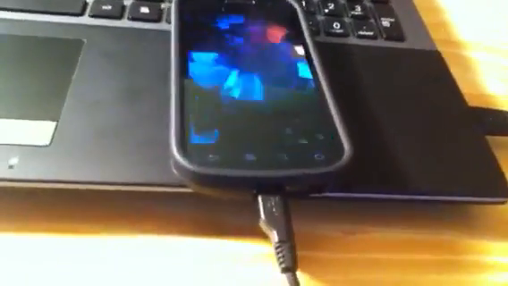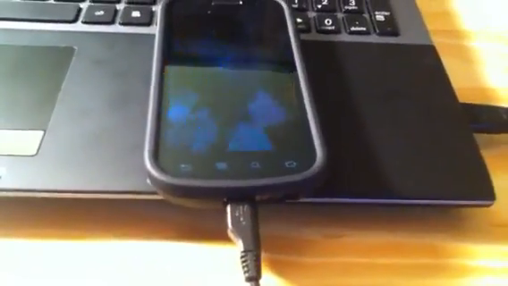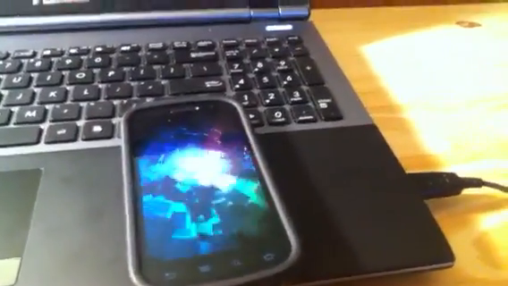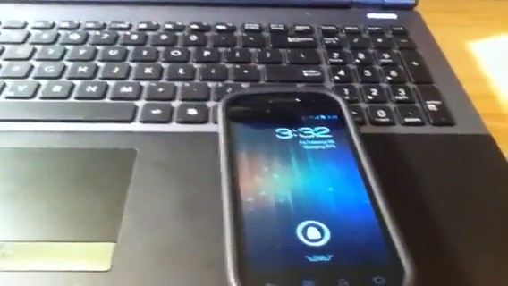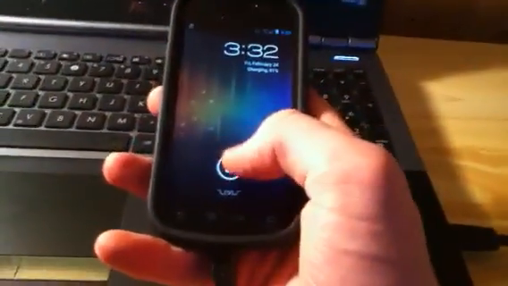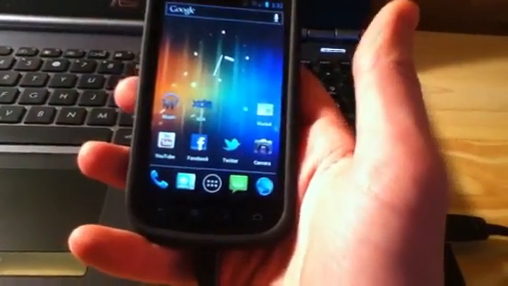Gonna wait for this to boot up, and then I'll just show you that it does work, that it wrote it. So yeah, I'll use this time right here. If you have any questions on this, or you can't get it to work, then leave a comment and I'll get back to you. You can see what you're doing wrong.